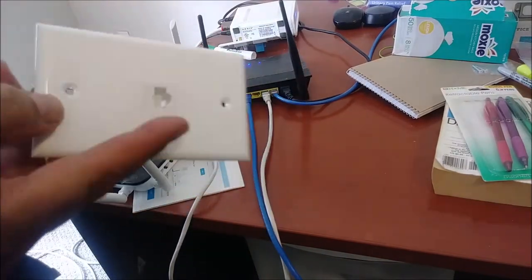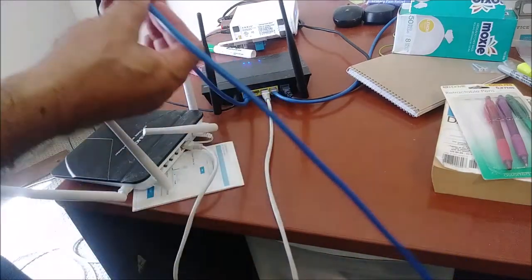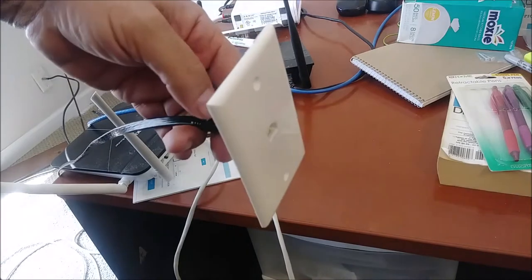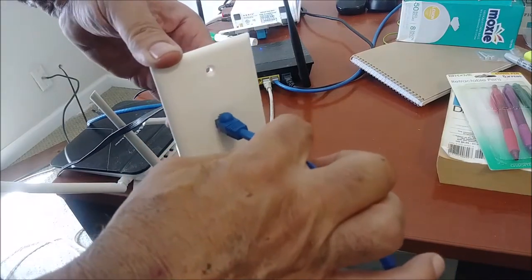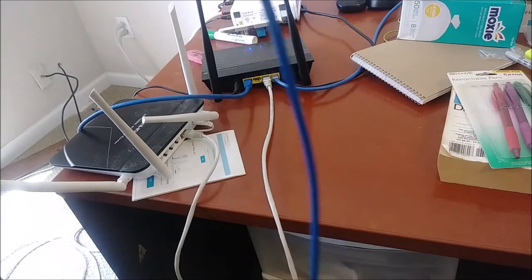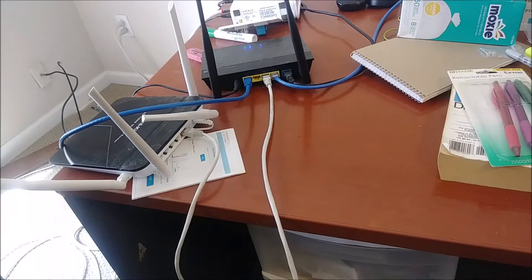You see this plate that's going to be on the wall, and the Category 7 is going to be inside it on the wall. The Category 6 wire is going to connect to the wall as follows: the Category 7 is connected to the plate as the output, and the input to the plate is going to be Category 6. So the Category 6 goes to the Category 7, which is 100 feet, and that will feed the basement.